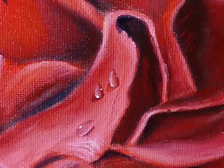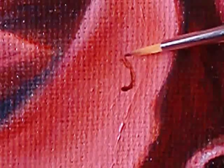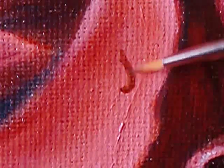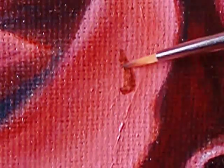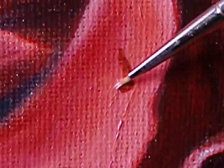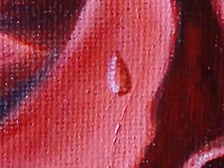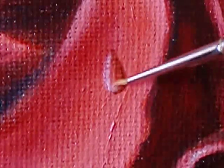And now the same on the final image. First, I paint in the shadow with the mixture on one side of the water drop and dark diagonally on the opposite side. Then comes the bright side with the pink mixture. Work it together again until it results in a rounded shape.